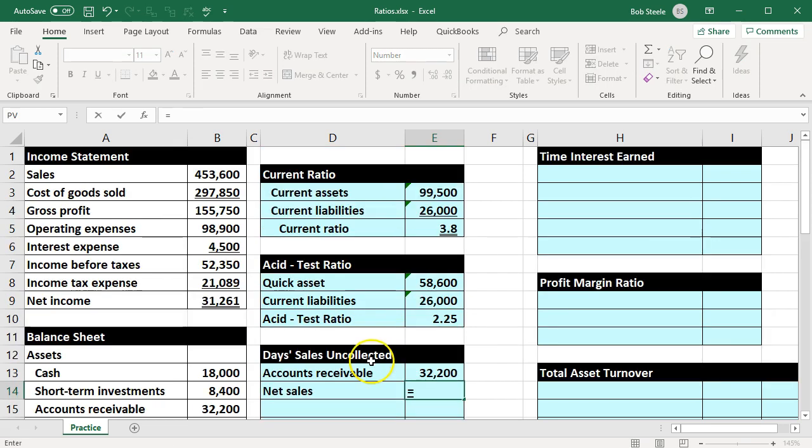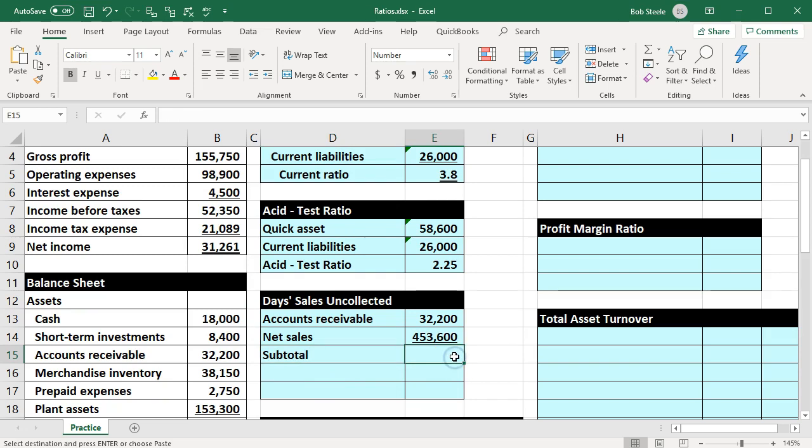And just remember, if you see discounts or allowances in a more detailed type of income statement, then you want to pick up the net sales rather than the top sales line. So those are going to be reductions to sales as opposed to net income, which is obviously down on the bottom of the income statement. So then we're going to say that's going to be the 453,600, and I'm going to have a subtotal. So we're going to give a subtotal here. We're going to divide that out.